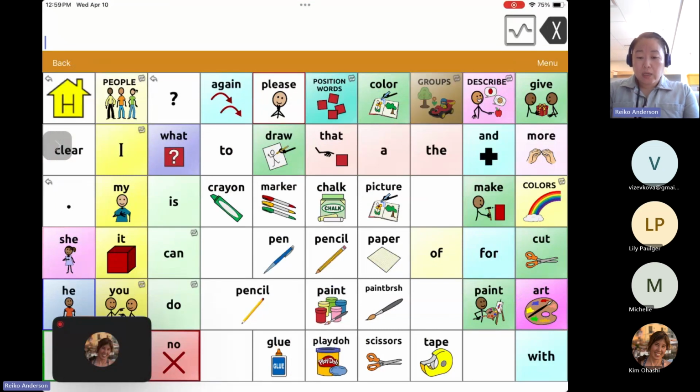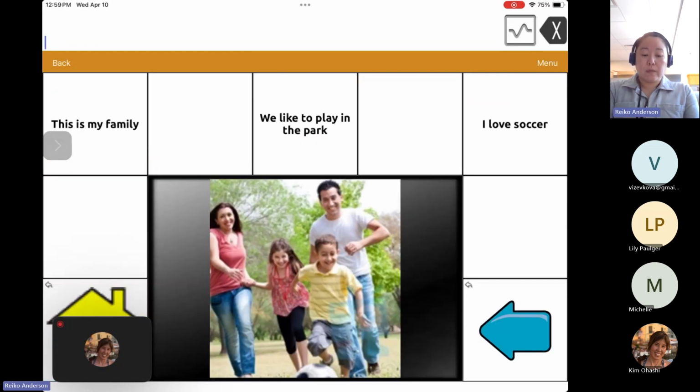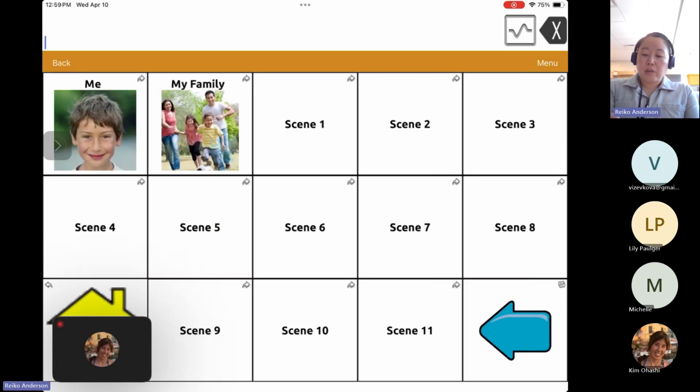The easiest way to work in context-rich photos is, again, this visual scenes page, where I would put a context-rich photo in that main thing. The other thing you can do, basically, Touch Chat is set up with grids. So what you could do is make the grid buttons as tiny as possible, and then import an image into the background.